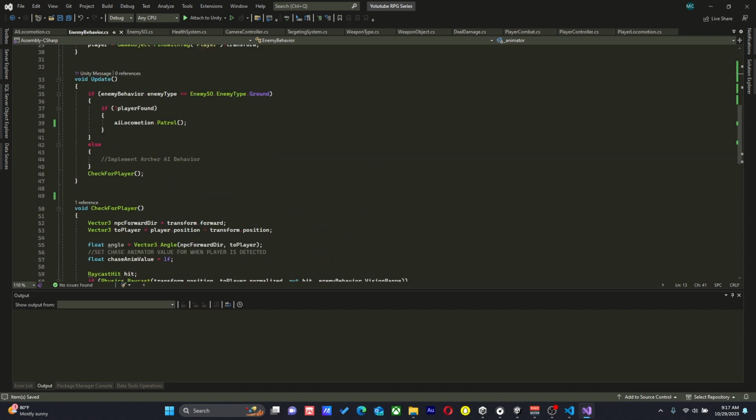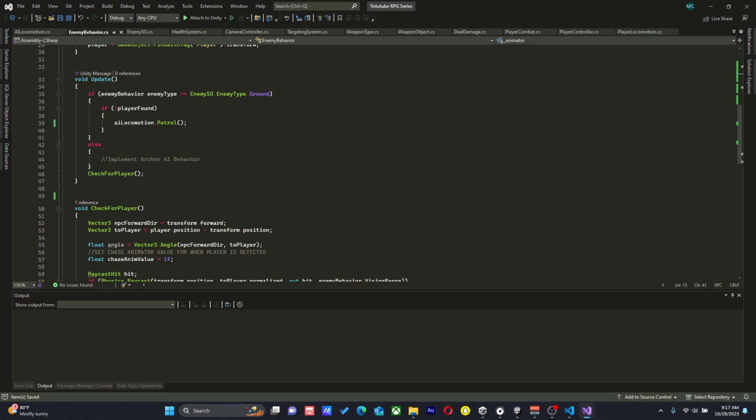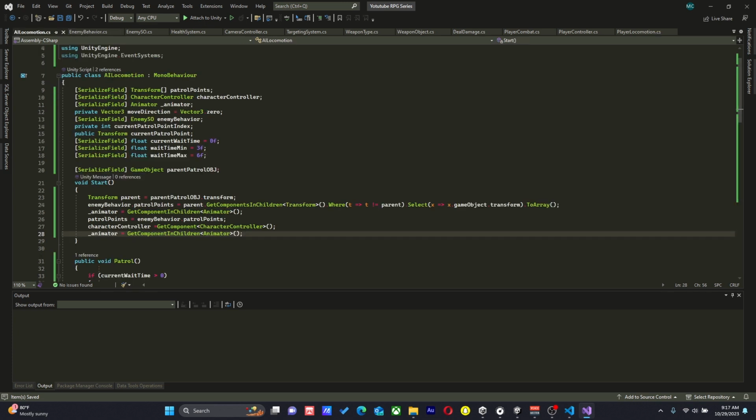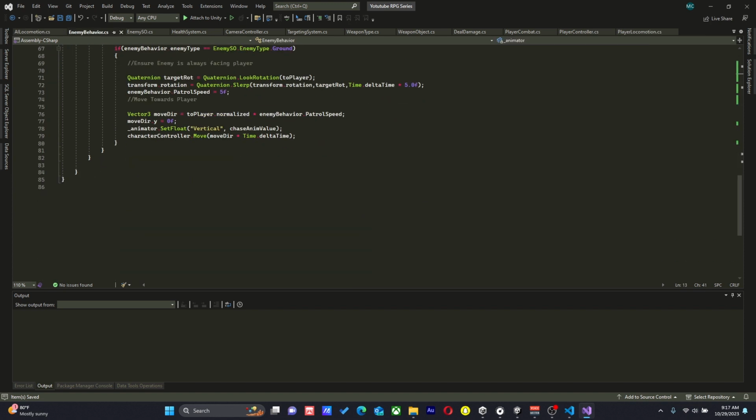I'm thinking that, anyway, since the other NPC AI might also use the same locomotion, but they will not need to chase the player or check for the player, we'll leave this here.